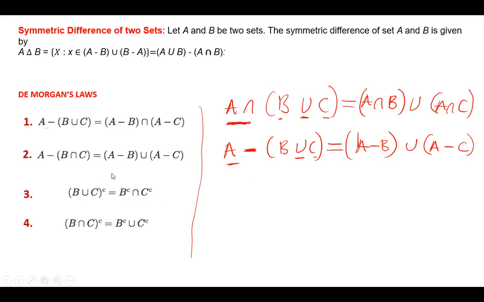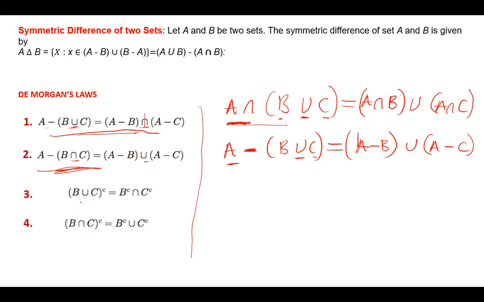Assignments, don't worry. Okay, so let us also look at this part, which is the complement. So the first part here is the one that I've explained there, which is also similar to this one. The only thing that has changed is the symbol in between. And I think there was a mistake here. A minus B and then A minus C. Yeah, there was a mistake. This was supposed to be union here. And then here, this was supposed to be intersection. There was a mistake. So when forwarding this, I'll change that.